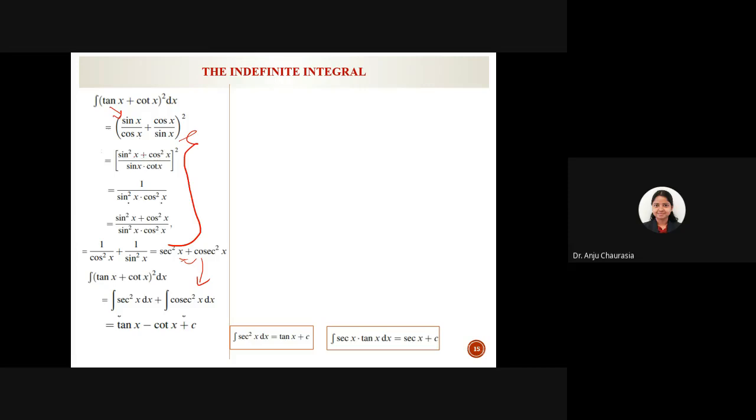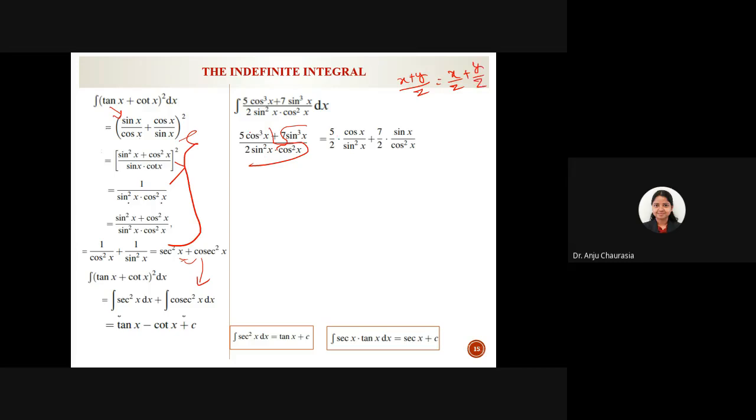Okay, so sine square plus cos square x is 1 here. So how this term has come here, you can understand when 2 or 3 steps have been included here. Also that day, this is the term, so you can see here, divide this term by this and this term by this, separately. This is what I told you, x plus y divided by z is equal to x by z plus y by z. That's why this has come with both. So here cos square x has been cancelled, only one cos x has remained. Here sine square x plus 7 by 2.